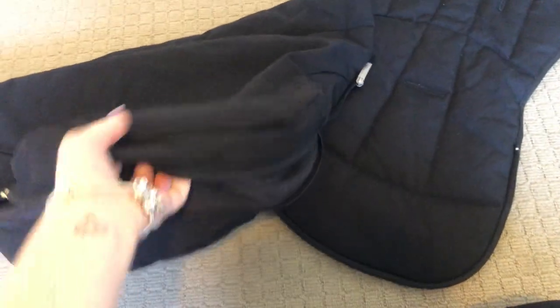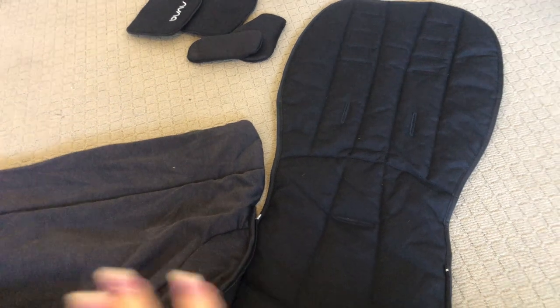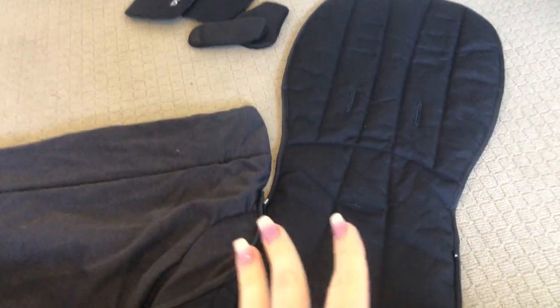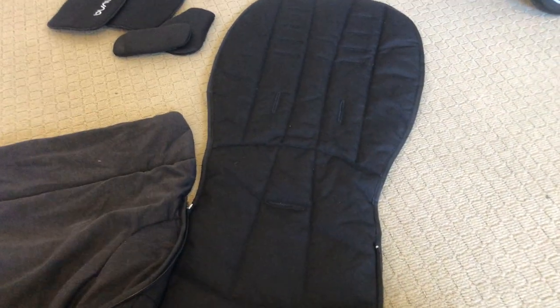And then I got a black liner, and that zips onto this foot muff. You can see that it zips here. And I've probably got the zipper on the wrong side because I washed it. All of this stuff here just went into the washing machine and I washed it and then I hung it out on the line. So if you want to wash all that stuff, you can. I apologize that I didn't do it before.